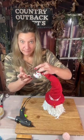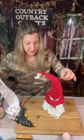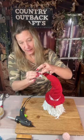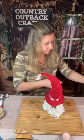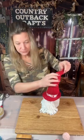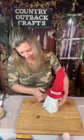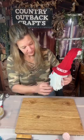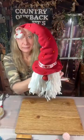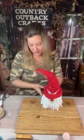I probably should have made some hearts with this and glued them onto my hat. That would have been a good idea, Melanie. Yeah, that's cute. You think of this stuff after the fact. So that's what we have so far. I hate strings. That's what we have so far.